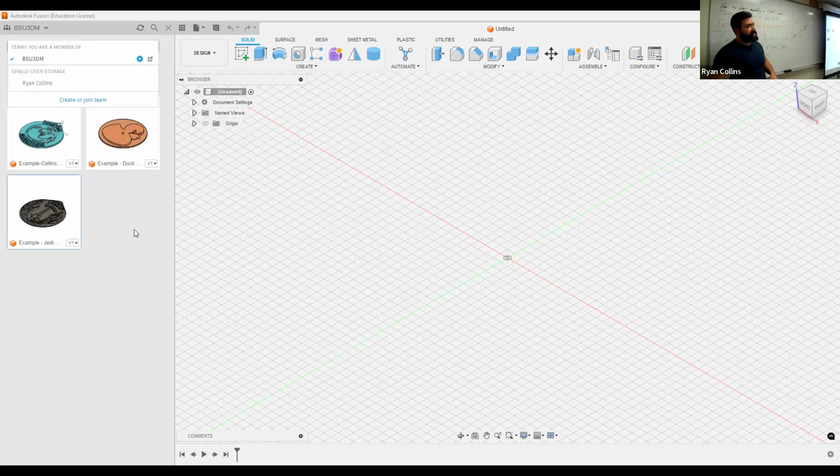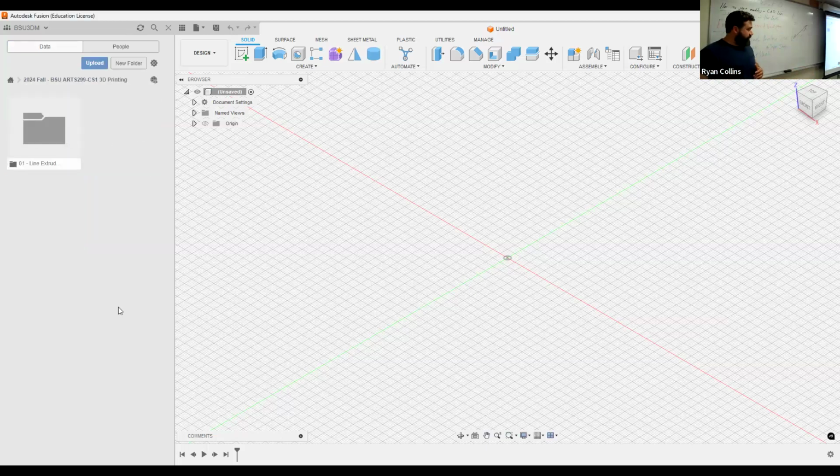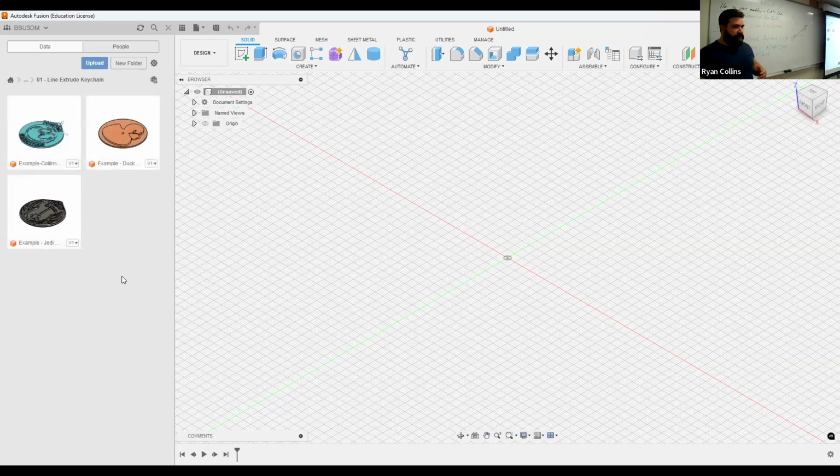So for this class, I highly recommend doing all the classwork on our actual shared team, the BSU 3DM, and we will have more than one folder eventually. So you create your project in that folder, save it in that folder. There you go. You can change to your own personal and have whatever you please on that.